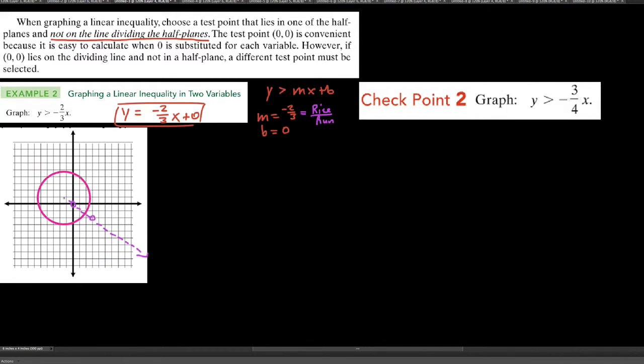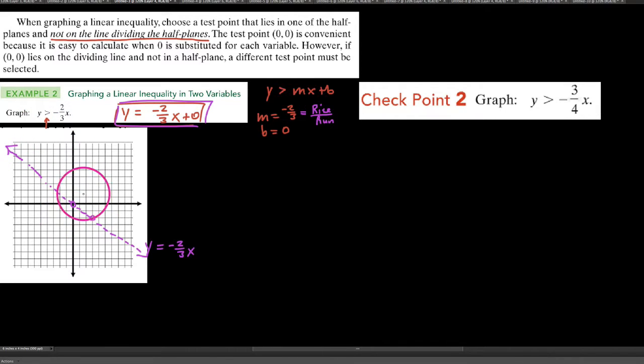And this dotted line is really being used to indicate all of the points that are on the line y equals negative 2/3 x. So we're going to label it with an actual equal sign. The reason why I put dotted points here, or open points, is because these points are not actually on the solution set, because if they were, then this would have been greater than or equal to. Because we mean all points just on one side or the other but not on the line, we say just greater than.